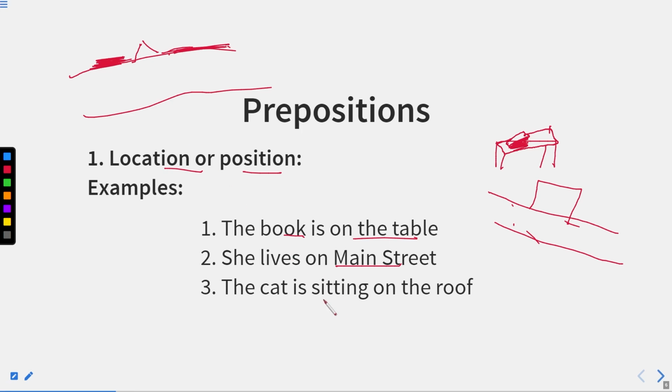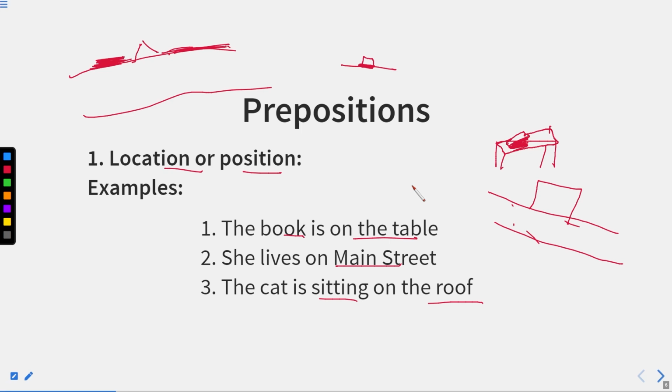The cat is sitting on the roof. Now the cat is on the roof, so we can say on the roof because the cat is sitting somewhere on the roof, and it is touching the surface of that particular roof. Now, if I say about an aeroplane that the aeroplane is flying, I cannot use on over there, because the aeroplane is flying either above the roof or over the roof. But I cannot say that the aeroplane is flying on the roof. Why? Just because it is not touching the surface of our roof, of course.